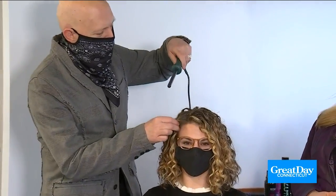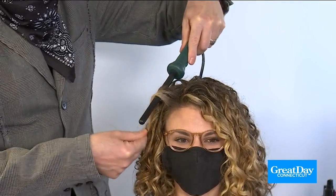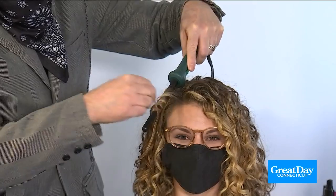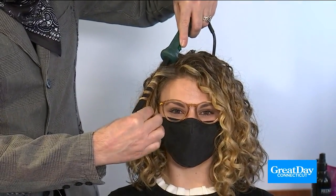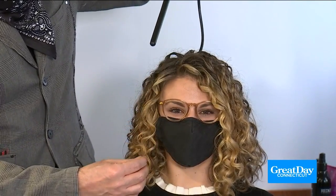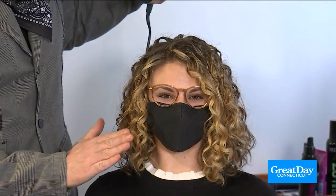So if we're using a wand, you want to go in a vertical pattern. Hold the wand down, and you're going to come back, and you're going to wrap, and wrap, wrap, all the way through to the end. Now you can leave the end out. It gives it more of a natural feeling, and then once it's heated, you slide it out, and it gives it more of that cute, really soft, beachy, wavy look.